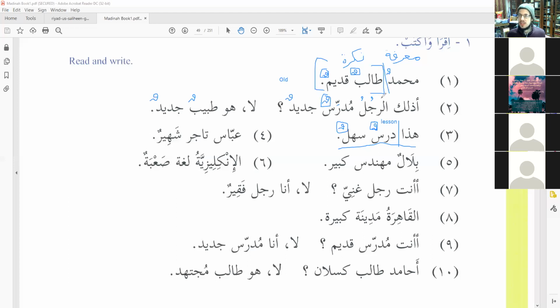Just like with mudaf ilayh, it's not going to straddle the mubtada and khabar. One of them is not going to be in the mubtada and the other in the khabar, right? So they're going to be together. So if darsun sahlun is the pair, sifa mawsuf, then that has to be the whole khabar, right? And we can tell that it's sifa mawsuf because sahlun follows darsun in those four things. It is nakira, nakira, marfu, marfu, singular, singular, masculine, masculine. Does that make sense? Yes, it does now. Okay, alhamdulillah.